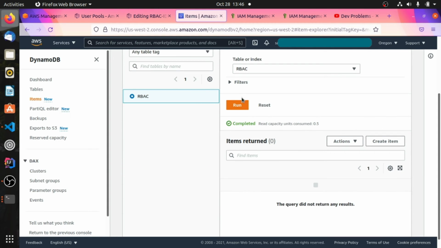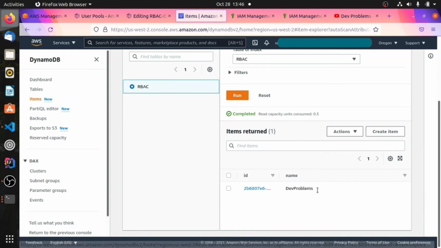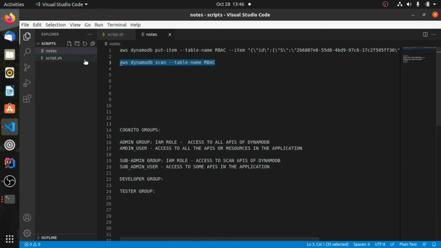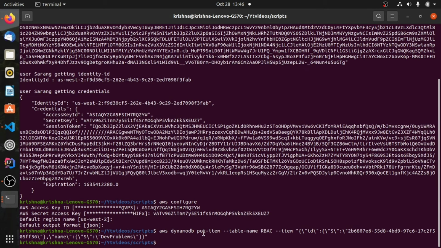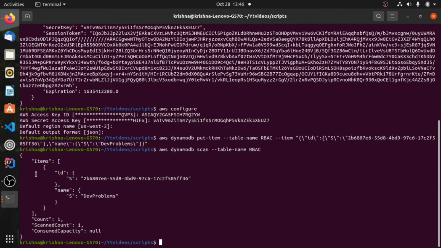Just a second, I'll refresh the page. As you can see, I've made this entry where I have added one UID and the name is dev problems. I can also scan the table because I have that access given to the admin, where I can do any sort of API calls to DynamoDB. I'll get the same as the output.